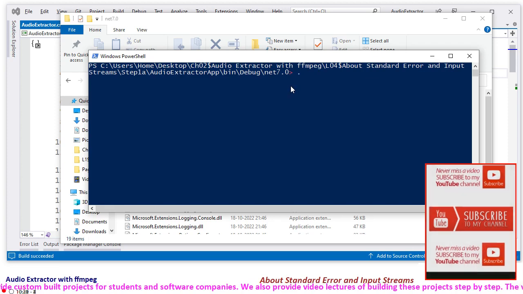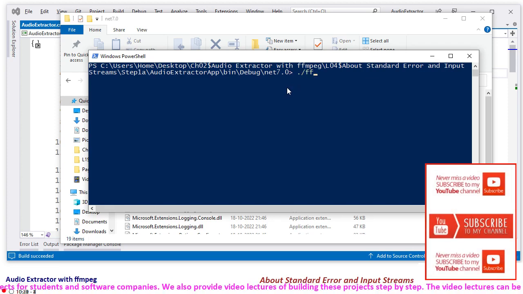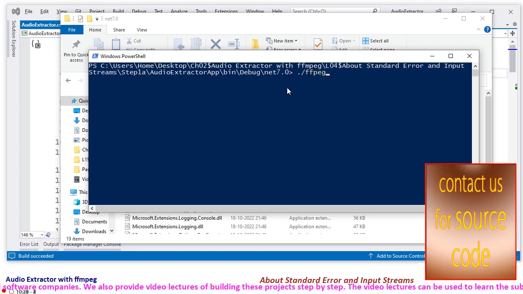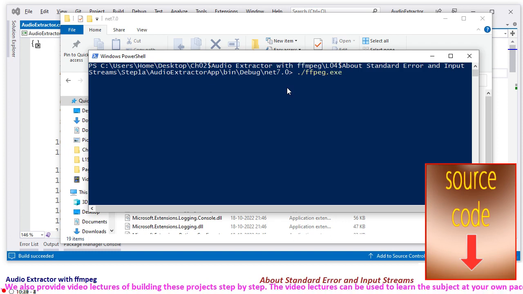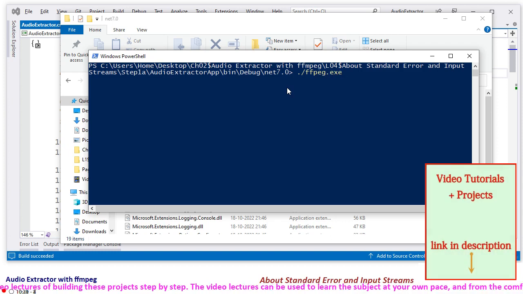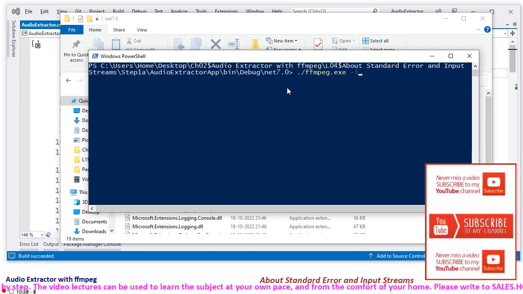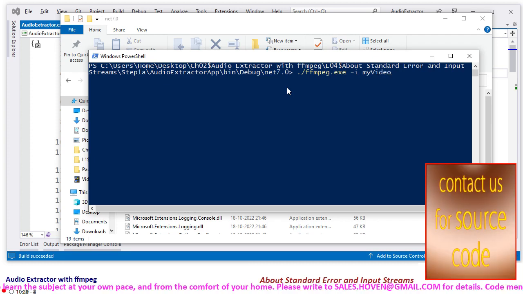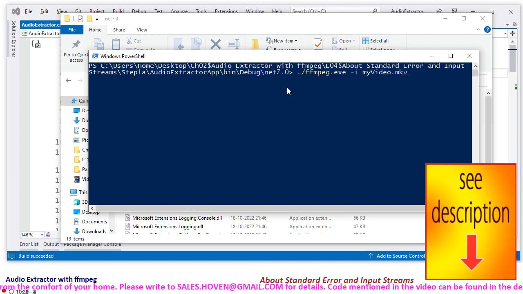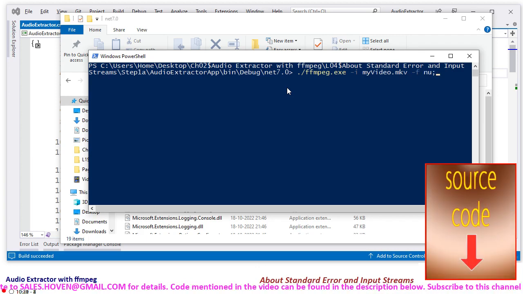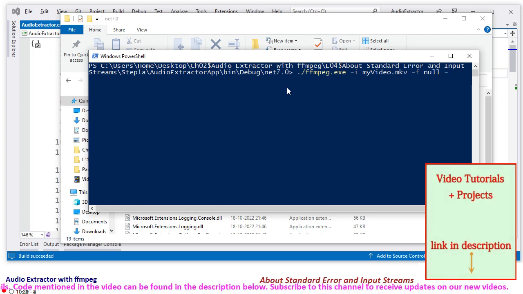For this, the technique is to write ./ffmpeg.exe. You should be careful with the spelling, followed by a space. Documentation says -i for the name of the input file. My file is myvideo.mkv, the file I placed, and for the format I will simply say null, and my output is also null.